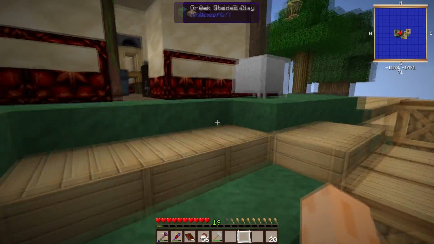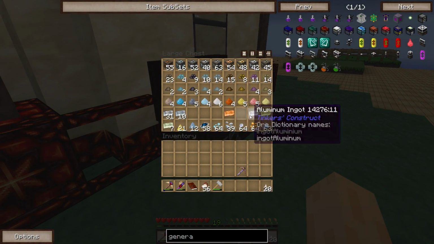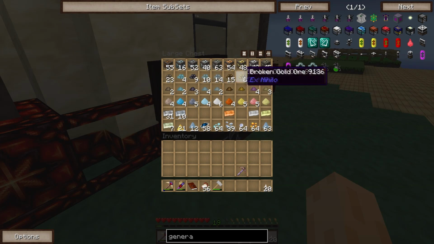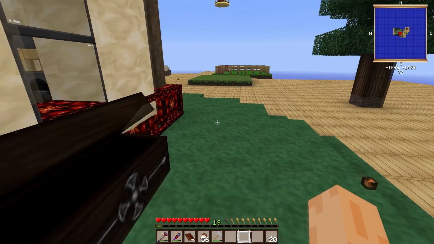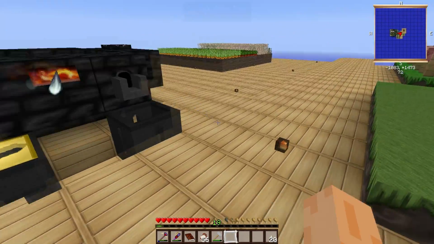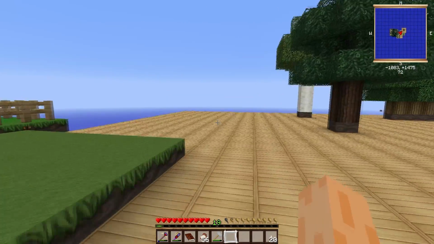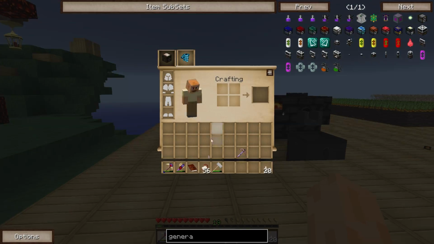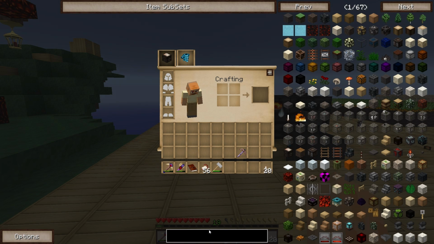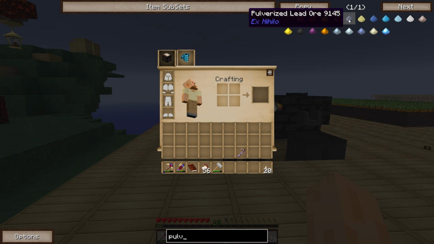So I've been sifting like crazy, managed to produce all of these ores, lots and lots of ingots, pulverized and broken ores, and all the ore dusts, which you can either run through the smeltery, or eventually I'll probably just run them through a thermal expansion setup, so produce pulverized ores. So if we show you, for example, if we go to pulverized, you've got the Ex Nihilo pulverized ores, and you've also got Thermal Expansion pulverized ores.